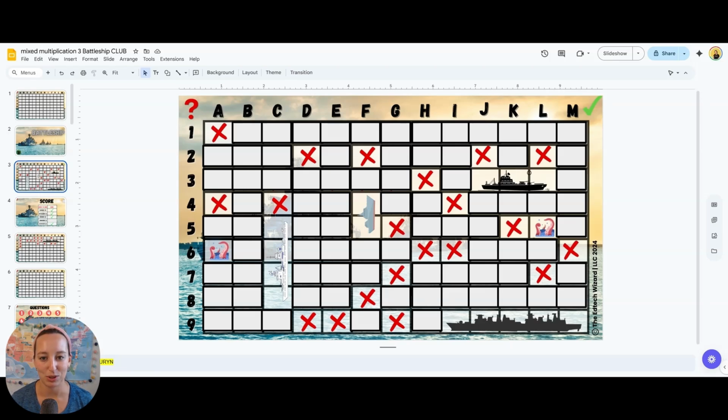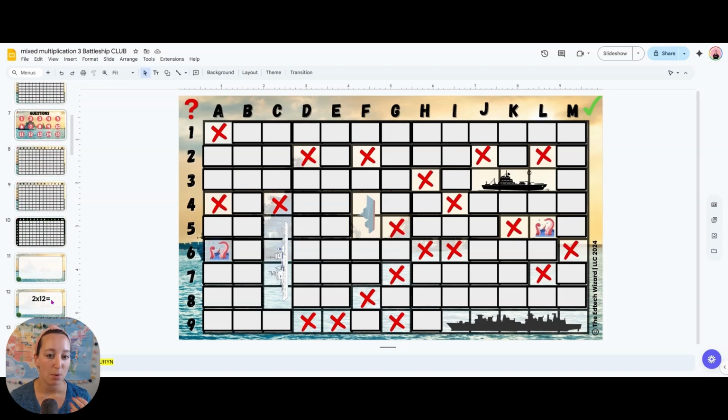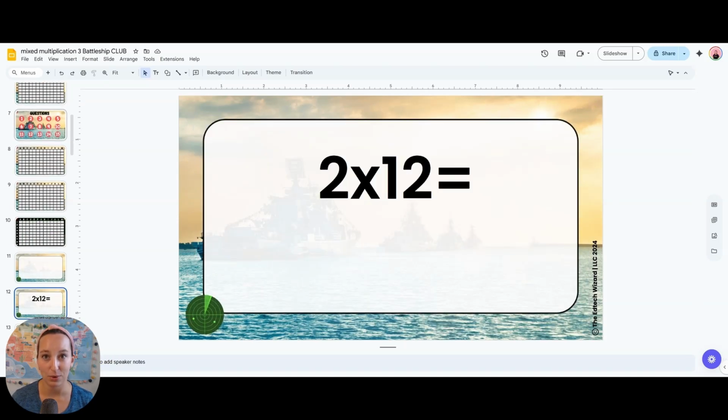This one is absolutely a student favorite. So engaged that by the time I get to the slide where I need to teach and reteach, I have all student participation. I'm able to have all students answer because they want to do well. They want to take their turn in a game.